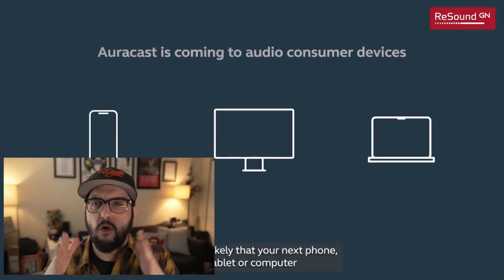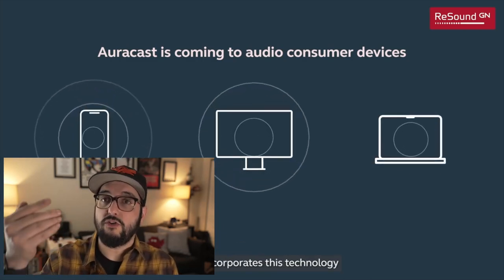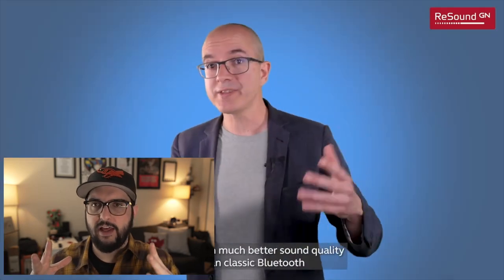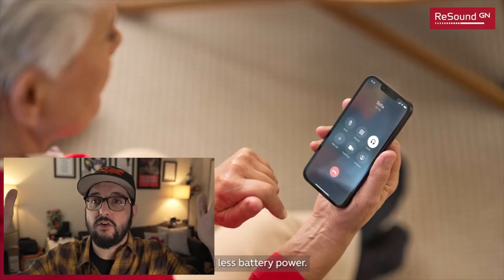Imagine it like a more broadband version of Bluetooth, right? So instead of it just being from your phone to your hearing aids and that's the single connection, AuraCast is kind of like a wide net. It's going to produce a signal wirelessly that you will be able to tap into and use. Sort of like a new school version of telecoil, AuraCast is supposed to be a much more high fidelity, high quality Bluetooth streaming option for public settings.